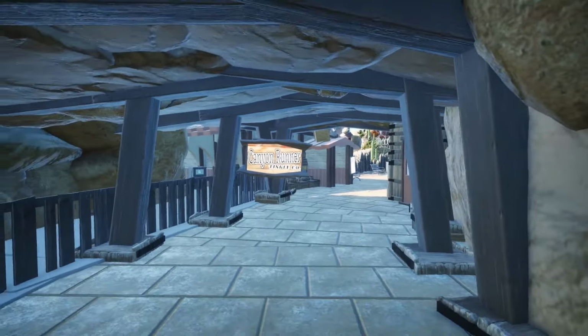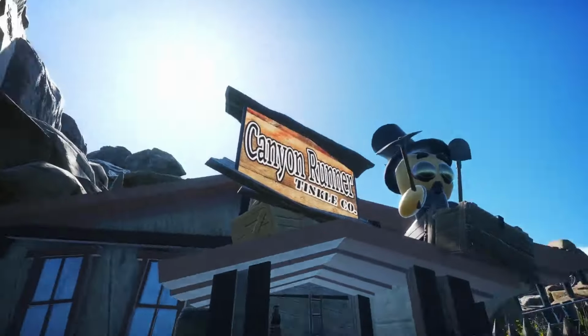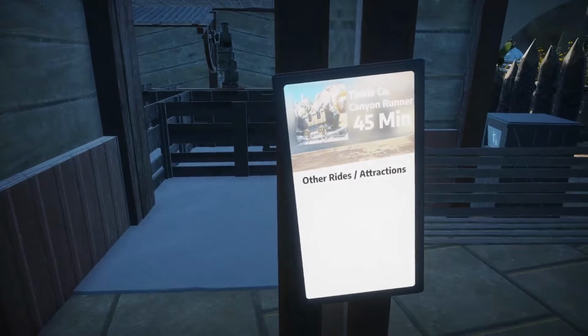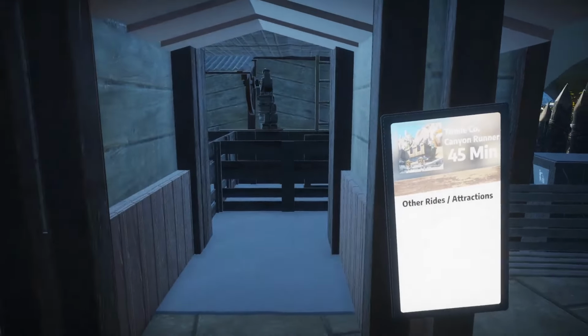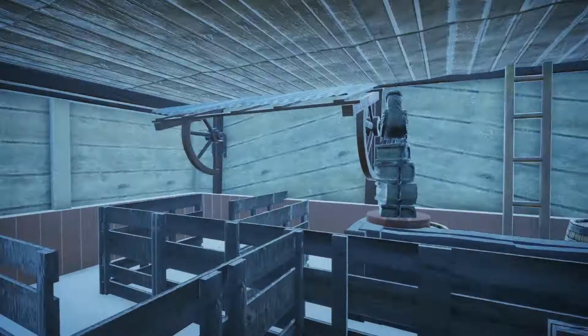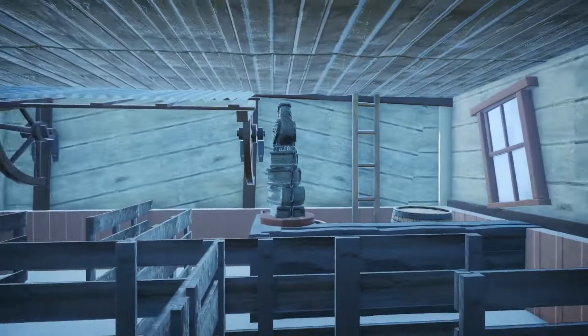We see the sign, and we're almost at the entrance. Entrance right here. Oh, I love this. I don't think I showed this either, but I made this little custom sign to show the wait times. And I have the PSD for that saved, so I can put that on every ride and have the same template. But anyway, here we are in the queue.